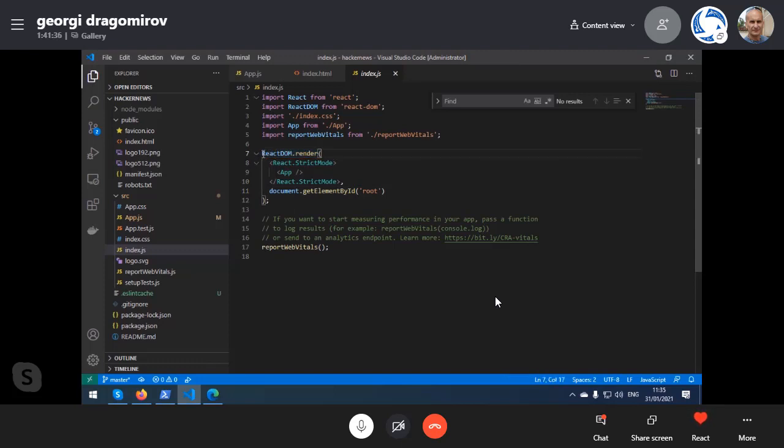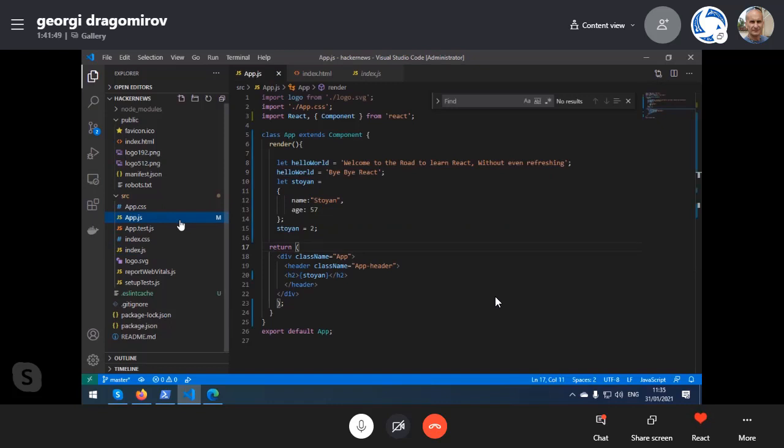Ah, yeah. So this is rendering the component. Without ReactDOM render, this is not gonna happen. So you're rendering the app, and this is rendering app JS to HTML. Oh yeah, I understand. Do you get it now? Yeah, I got it.